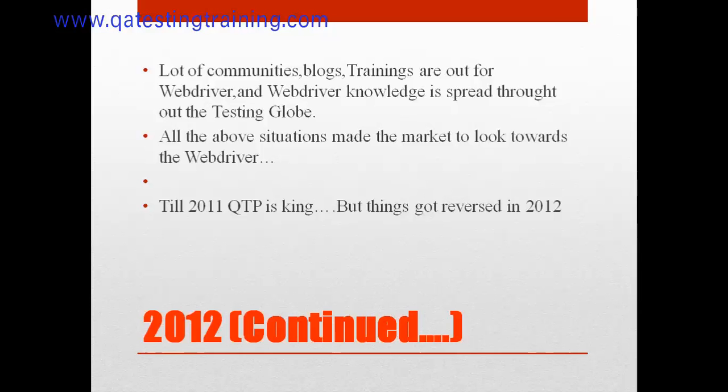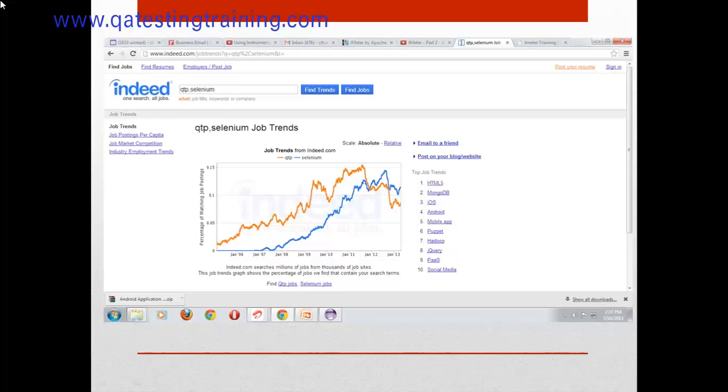And I'll show you the graph. See, this is a graph which I have taken from the Indeed site. This is a global site posting jobs, and you can see that the QTP market stopped in the year 2011, but it drastically decreased in 2013. And Selenium is the blue bar. It has increased. Yes, it has some ups and downs. That's due to fluctuations in the market, but it again gets some momentum. But you see, comparing QTP and Selenium in 2012, QTP starts decreasing and Selenium increases entirely.